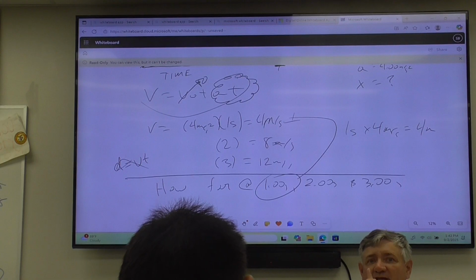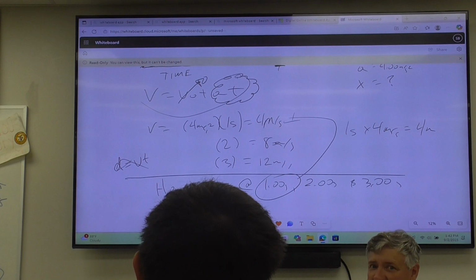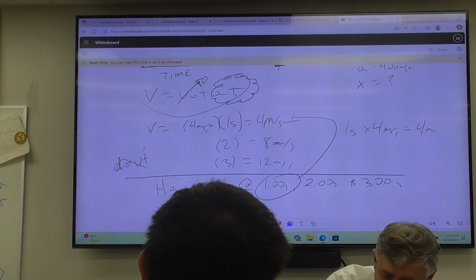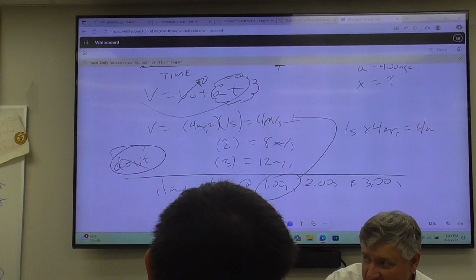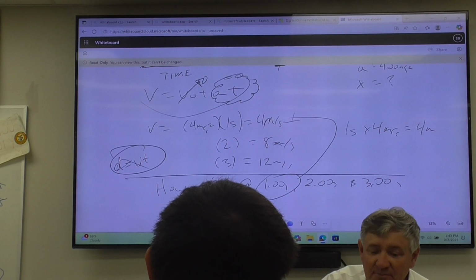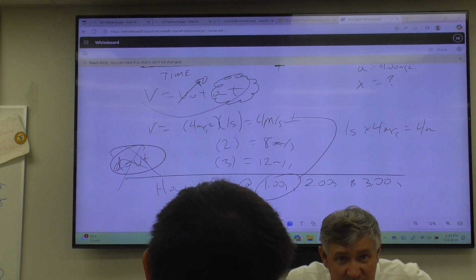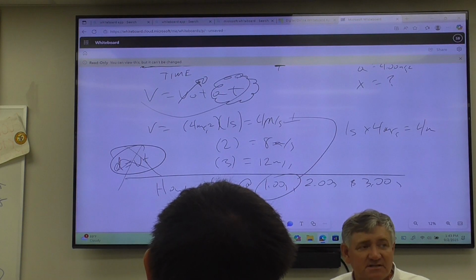Only at the end of 1 second are you going 4 meters per second. Okay, that's it. No other time. None. I repeat, none. So this is why on this unit, unless I explicitly tell you that it's moving at a constant velocity, you have to assume that you're accelerating, which means if you find the urge to use that, stop. Don't. In accelerated motion, you cannot use distance equals velocity times time.